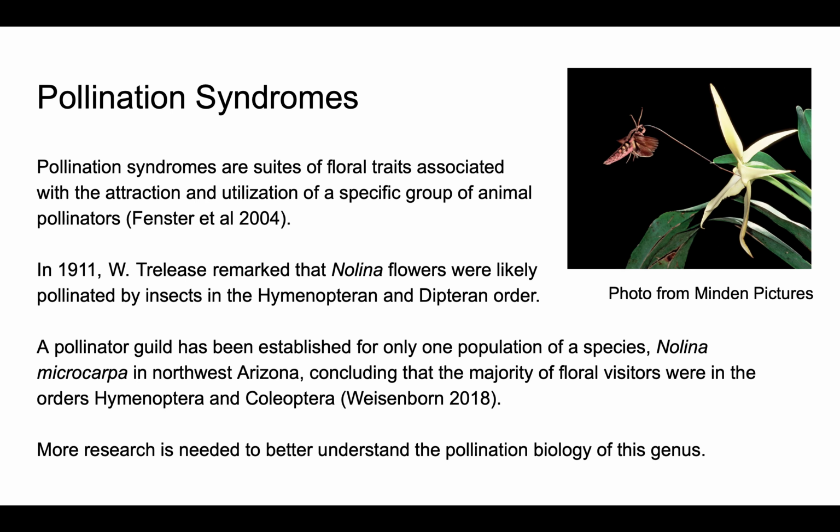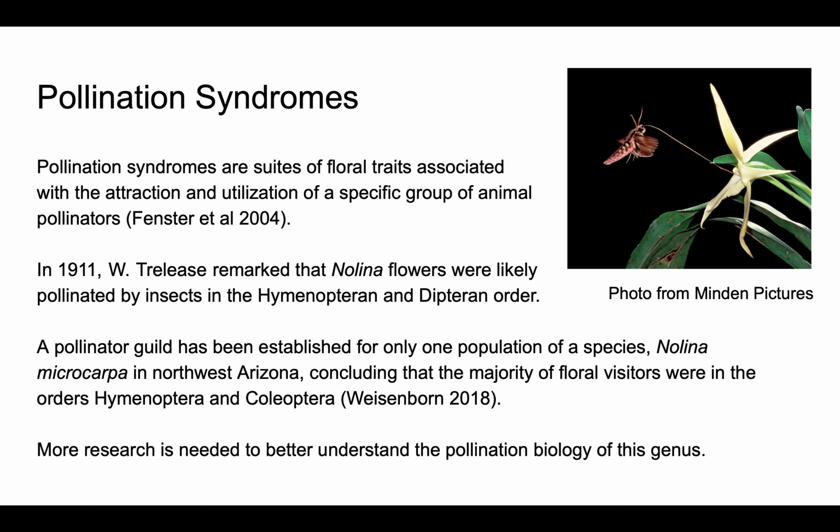So pollination syndromes are kind of the classical way of looking at flowers and making assumptions, if you will, about who is pollinating. Pollination syndromes are suites of floral traits associated with the attraction and utilization of a specific group of animal pollinators. There have been a lot of studies that validate pollination syndromes, but some that also urge caution. So it's definitely best to get an actual observation as opposed to just going with the pollination syndromes.